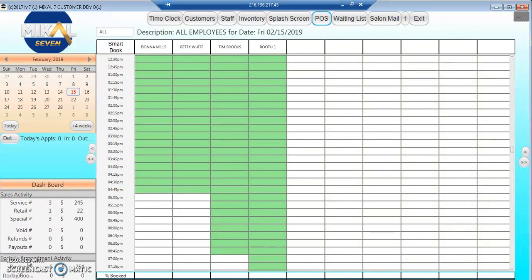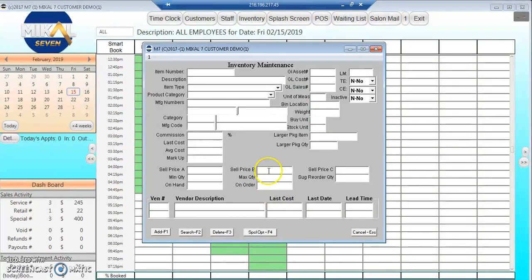Also programs that will adjust product for you automatically based on your sales history. Programs that will let you mark up or down whole categories of products. I'm going to go in and show you these things. And to do that, here's our main screen. But I'm going to go into our administrative program because that's the under the hood part of the system where all of this is done, and bring up our inventory maintenance.